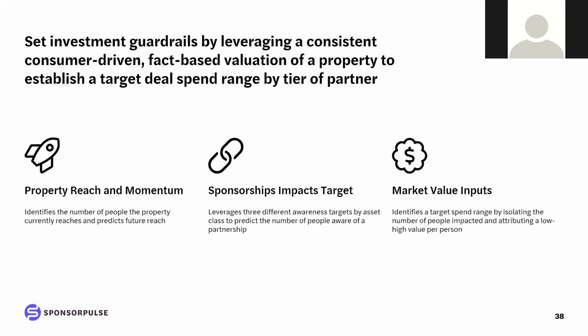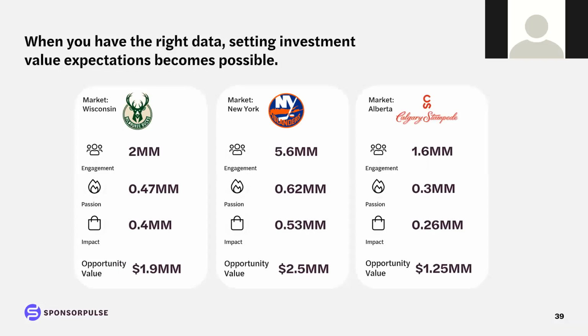You can start then putting a value on ideas all from one voice, which is a consumer perspective, which is what we're doing. And we're actually going to be launching in October across all properties in North America, a value for each one of those things. So what the value represents is what the property is worth on average. And there's a range of low and high from a consumer perspective based on everything we just talked to, taking into account engagement, passion, and impact.